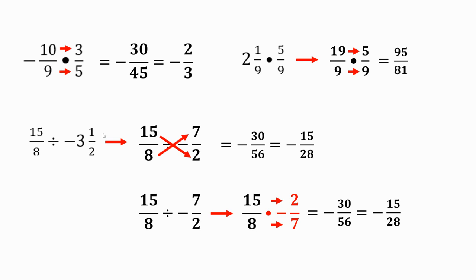As you get the hang of this a little bit and can possibly do it a little more mentally, you can go to cross products, and this 15 times 2 is going to end up in the numerator of your answer, because that's where the 15 was. It depends on where that first fraction is. Then 8 times 7 gives you the 56. So it's kind of up to you which method you want to use.